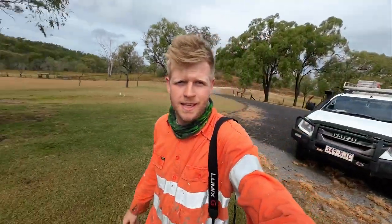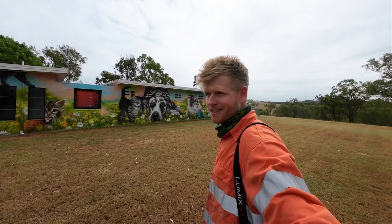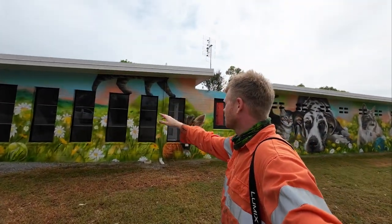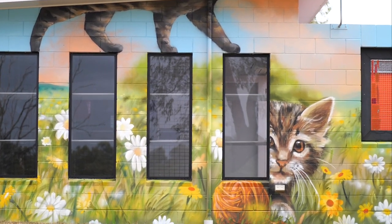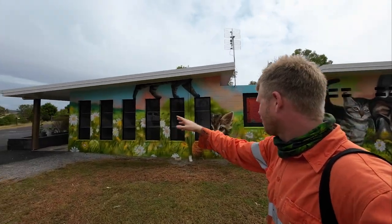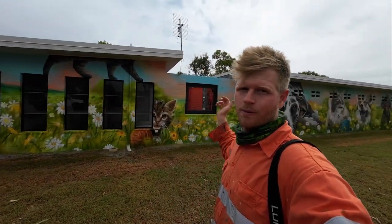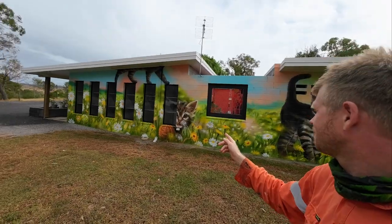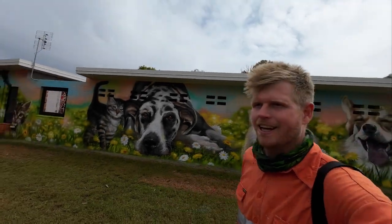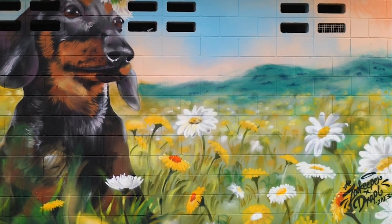I'm all packed up, just finished the mural — loving how it's turned out. So joyous, which is exactly what I was hoping it would be. Peeled off the tape over the glass windows and got these two cats poking through. Loving those little interactive elements. It's a hard space to work with because there's not a huge amount of actual wall, so we just filled out the background. Cute little kitten with the ball of wool. These guys nestled together nicely — really happy with that one. That was a fun little wall. We'll see you again soon.